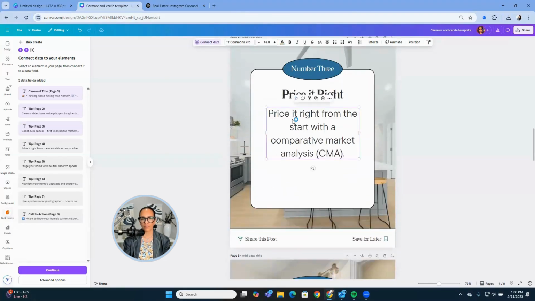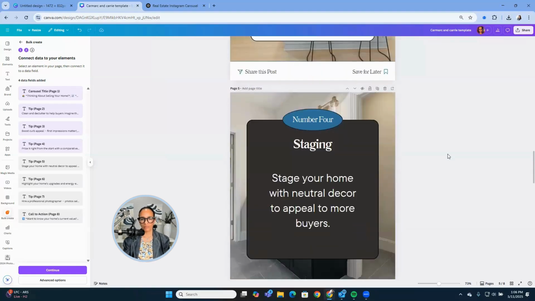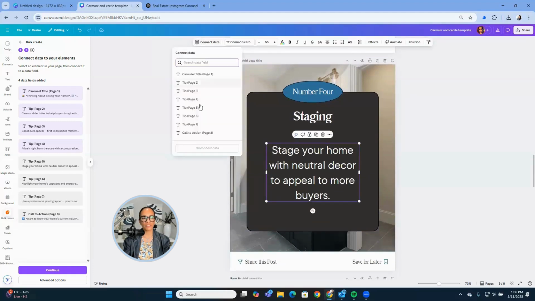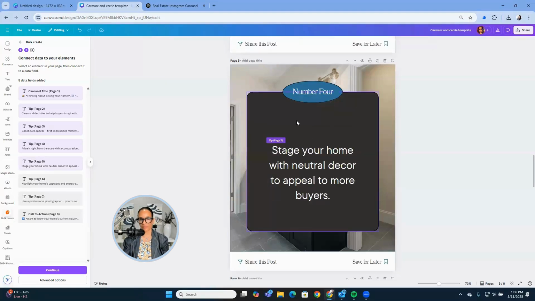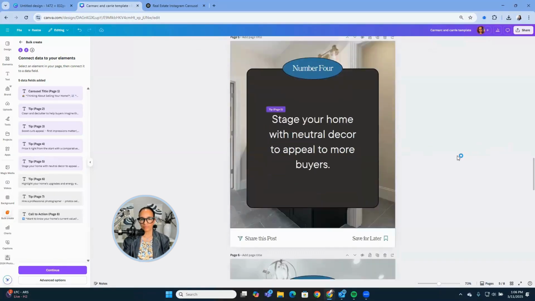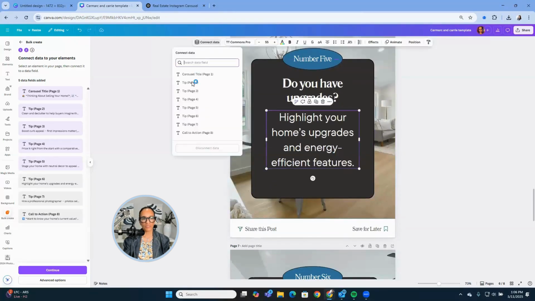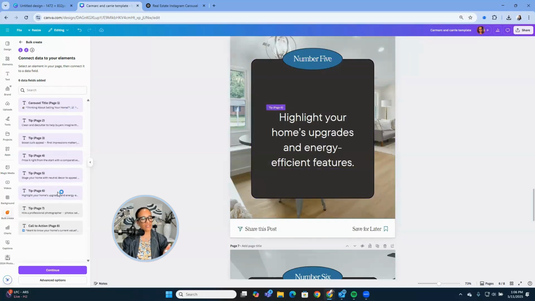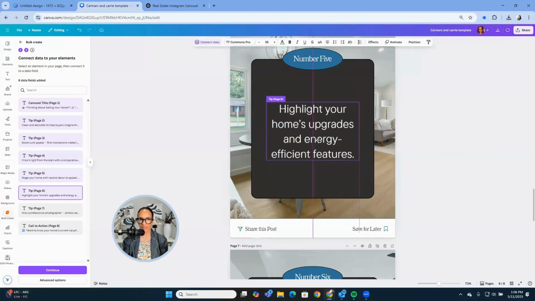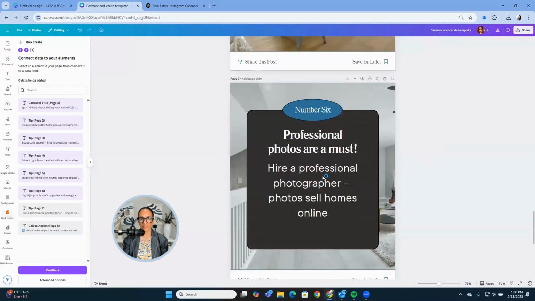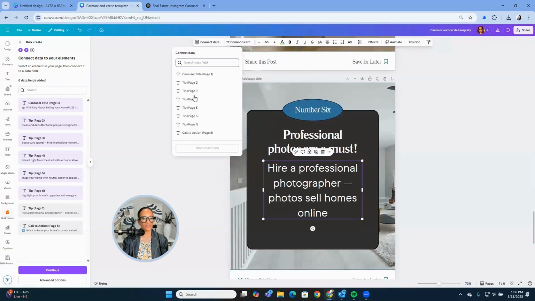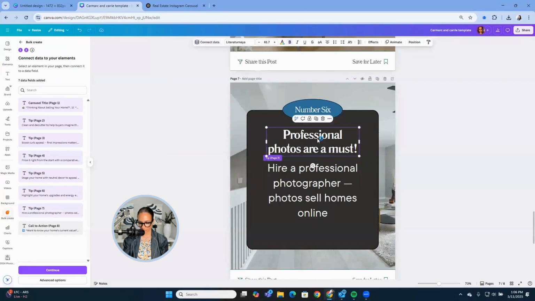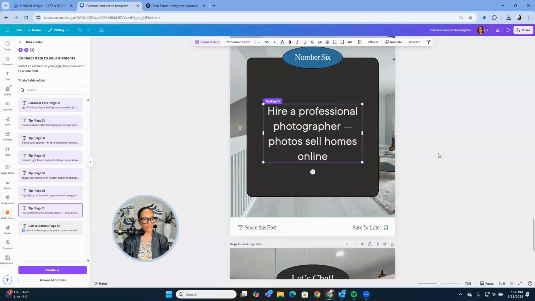Then here, connect the data to number 4. And I could get rid of this, right? I'm going to make that happen for all of them so I can keep it easy. Connect to number 5. Here is number 6. We'll delete that one. And by the way, notice over to the left, anything that's highlighted, you can tell that we've already used that data set. And then here, this is 7. Get rid of that one, move that up a little bit. Call to action.